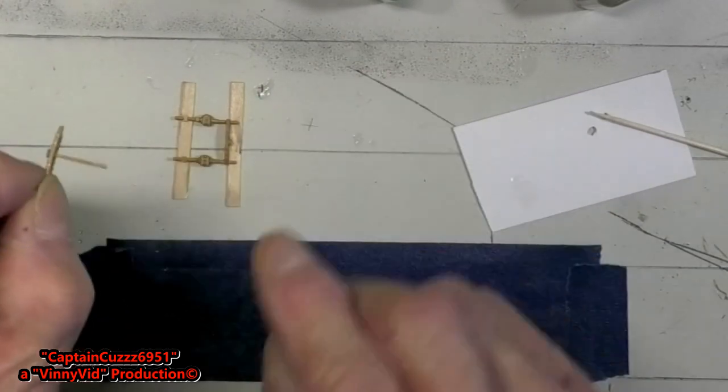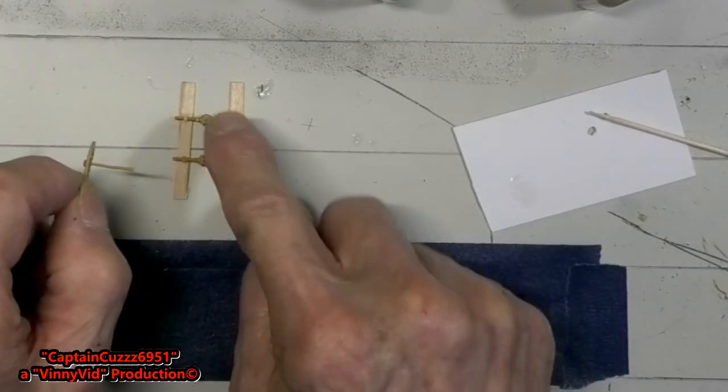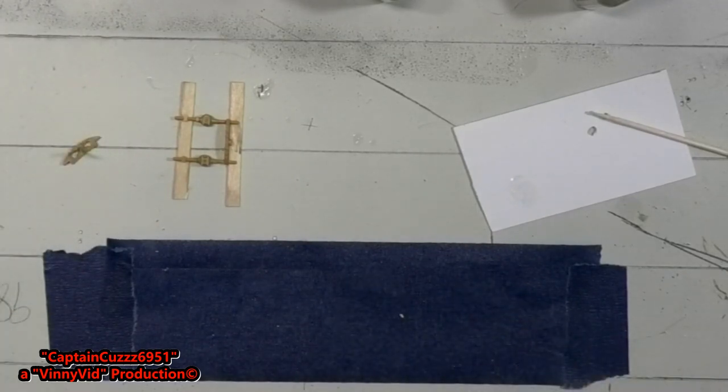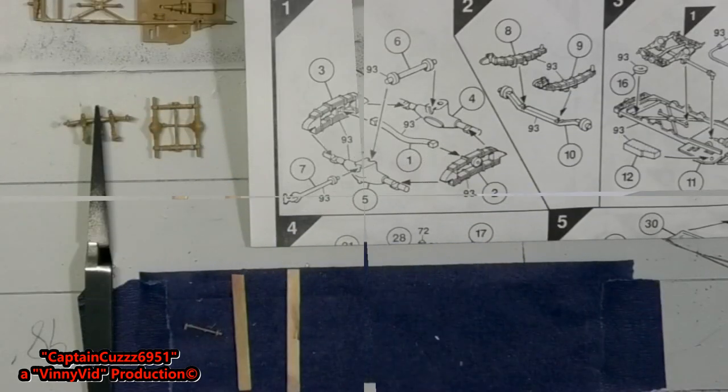And now the objective is to get this into there and secure it. But I'm going to let this rest for a minute. Make sure it's fully dry before I attempt that. We'll be right back.